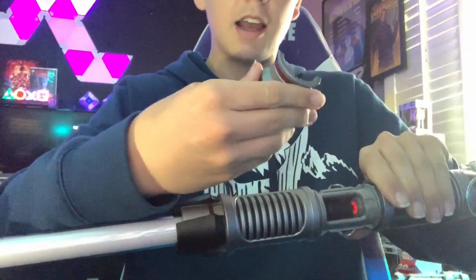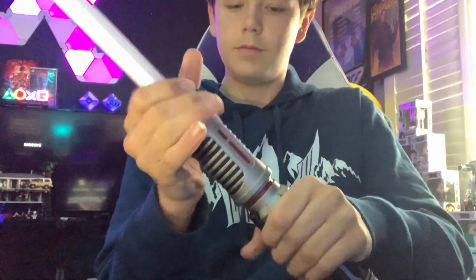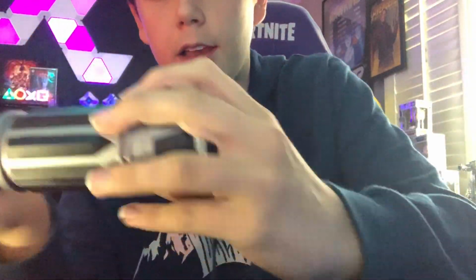If you want to build your lightsaber, I highly suggest it. It does cost a lot of money, but trust me, the experience is awesome. And so yeah, here's my lightsaber, and with the black Kyber crystal, this is what it is. So it's still red, and it looks way better in person, by the way, like the blade. But I think it has different noises. I'm not too sure, at least with what I've heard from other people. But yeah, it's definitely awesome that I found that.